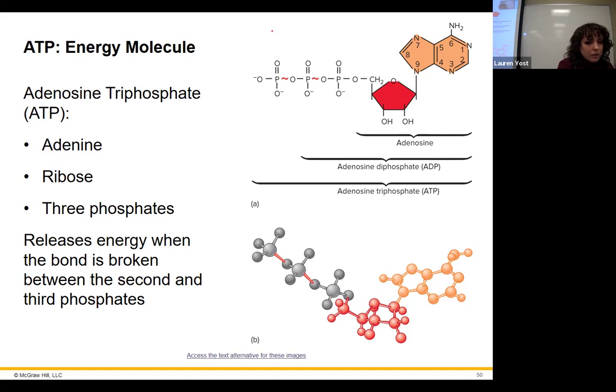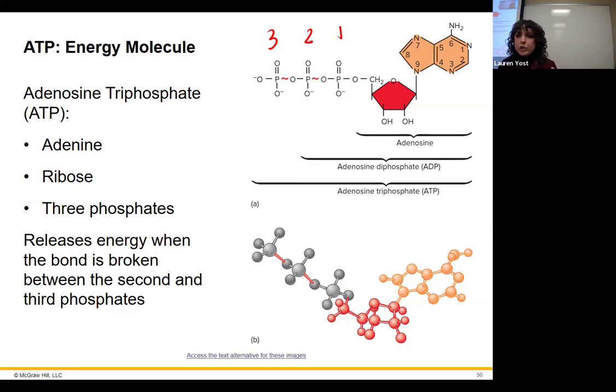So you see how we have these phosphates. Let's just say 1, 2, and 3. You can imagine that if you take a south pole of a magnet and put it next to another south pole magnet, they're going to push each other apart, right? Or north pole to north pole, whatever makes you happy. The negatives to negatives, they push each other apart. So these phosphates are pushing each other apart the whole time.